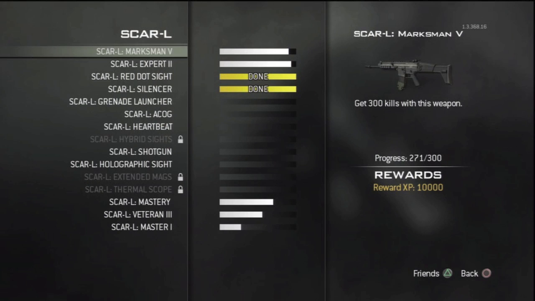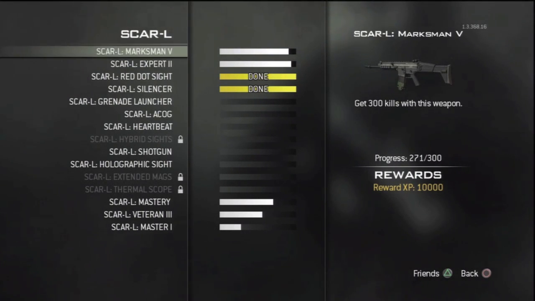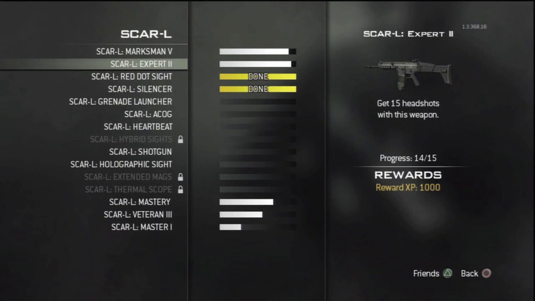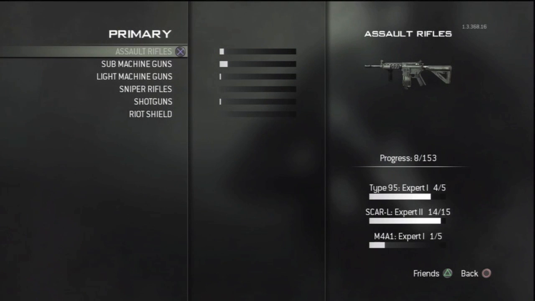All right, so I'm almost about to get 10,000 XP because I'm about to get 300 kills on this weapon. And then, of course, the expert, which is the 15 headshots, I get 1,000. So, okay, put these two together. Okay, that's 15,000. And let's just say I unlock all three challenges for the weekly challenges at the same exact time. I'm gonna make 30,000 XP.